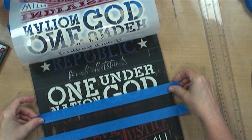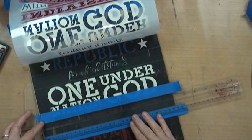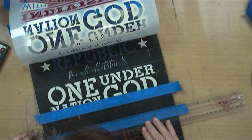So I don't want to. And then with tape, it bends. So sometimes you need to make sure that you've got that straight. And so I'll come over here, and that looks pretty good. And then I'll come here, and that also looks pretty good.